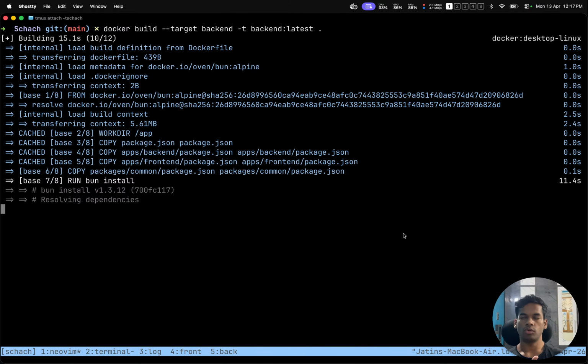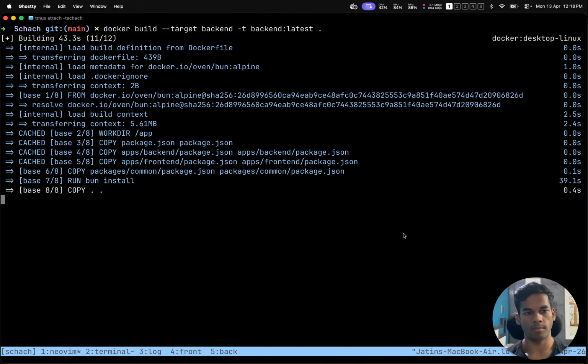We have both our front end and back end application, and also the common packages, the packages that they share. Bun install will install all the packages. Cool. Building, okay.